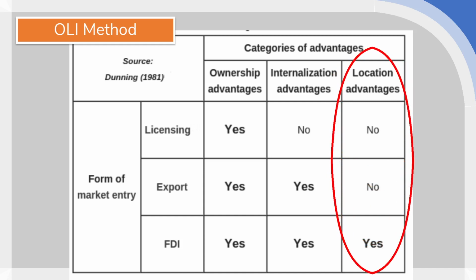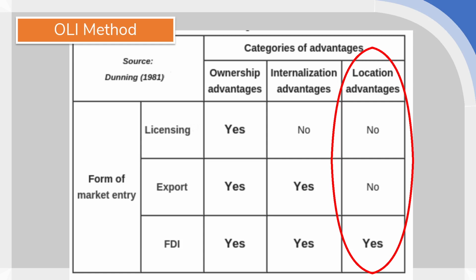So if there are significant location advantages, so advantages in being directly present within that market, then not only is licensing not really a preferred method of engagement. If you're licensing, you're not actually directly getting any revenue from the market. You're actually just gaining limited revenue from your licensees. Neither is export a preferred method of engaging with the marketplace, because with export, you're engaging in a fairly limited way with that particular country or that particular market. Instead, strong location advantages would create the groundwork for justifying the expense and the risk of actually FDI, so foreign direct investment. So directly going up and setting up infrastructure or directly going up and setting up operations in a foreign country.